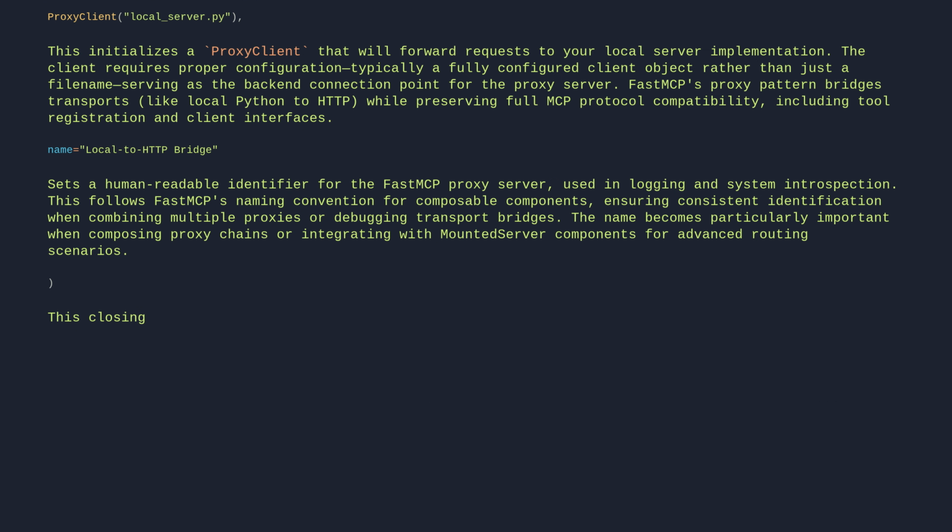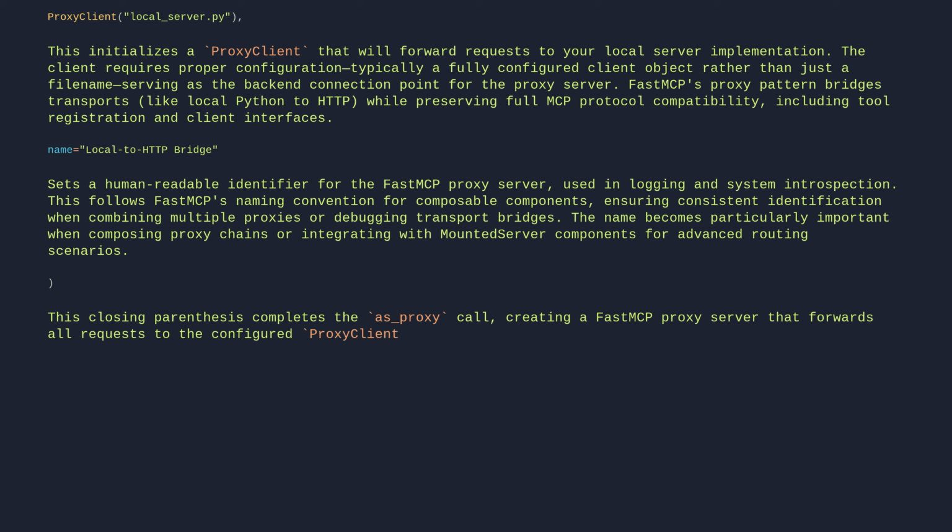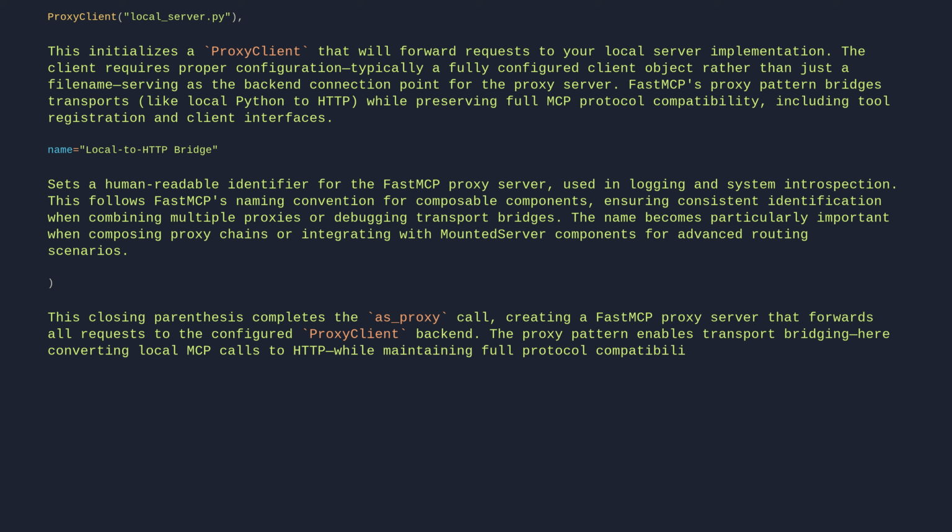This closing parenthesis completes the as_proxy call, creating a FastMCP proxy server that forwards all requests to the configured ProxyClient backend. The proxy pattern enables transport bridging, here converting local MCP calls to HTTP, while maintaining full protocol compatibility including tool registration, client interfaces, and composability with other FastMCP servers.